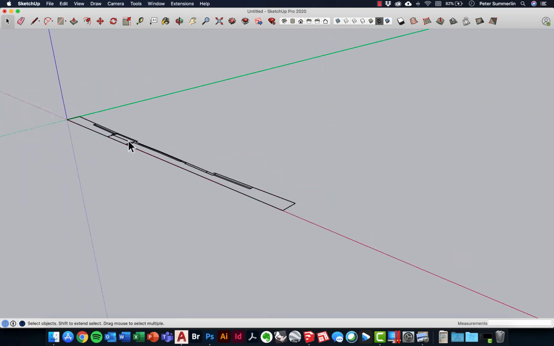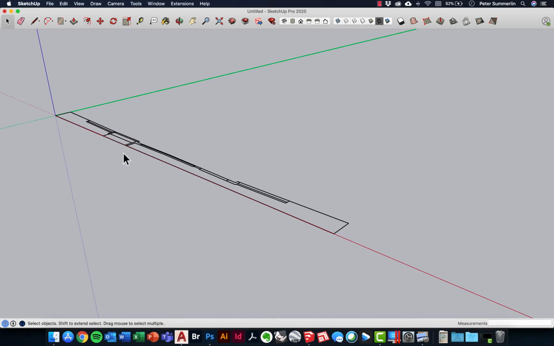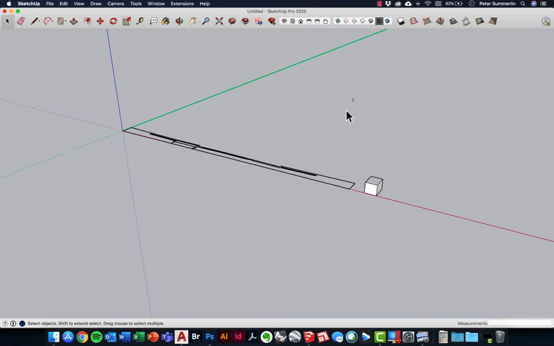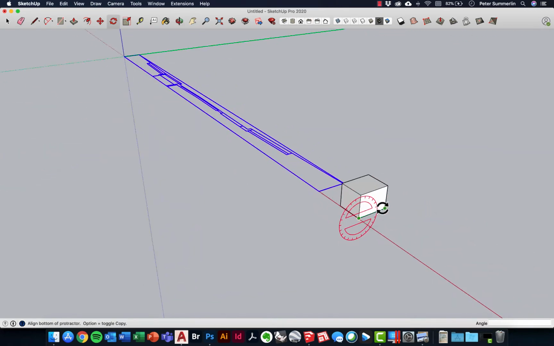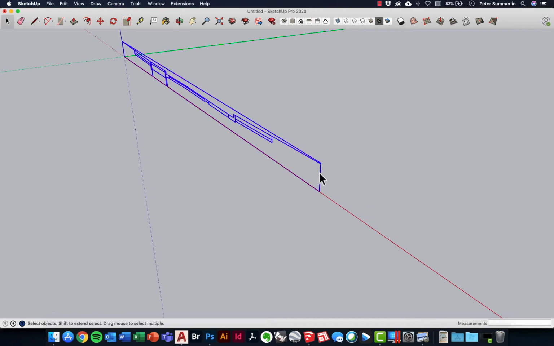There's a couple things I want to do first to this. I want to rotate it up so that I can have it in the vertical axis, so that I can then create faces for all of this geometry and push-pull that geometry back. To start, what we're going to do is just create a shape, and I'm going to push-pull that shape up. This is how I like to rotate stuff. It just gives me the ability to orbit around in SketchUp, select the line work, and I'm going to use my rotate tool, but actually use this surface right here to click and rotate that up. We'll select this and delete it once we've created our line work.